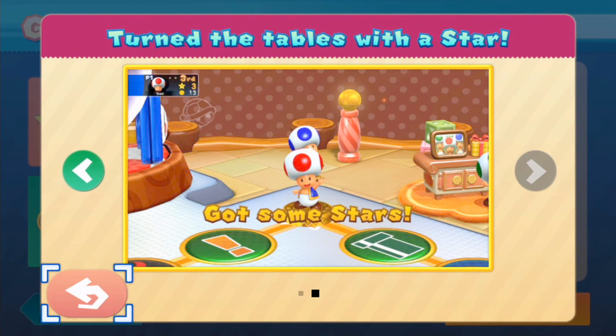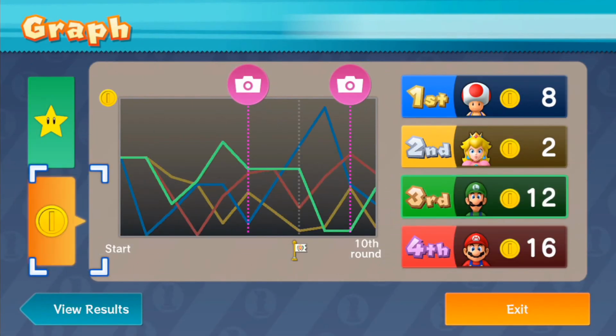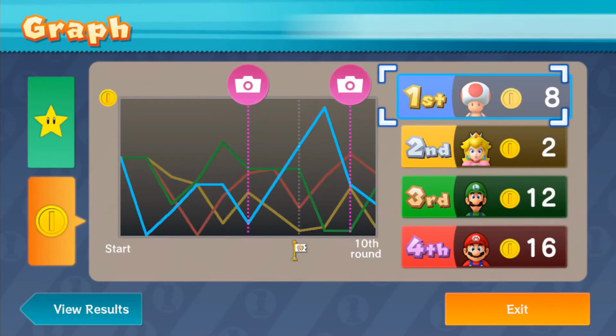Specifically, we got some stars, and you can also see some graphs between stars and coins, and I think that's all I can say about it. So I think we should probably just end things off at this point.